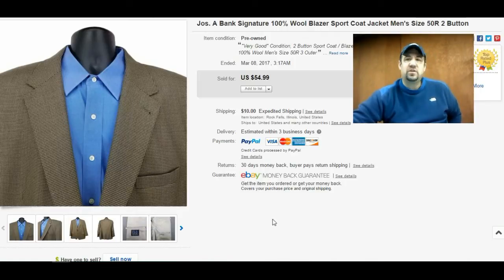I do know that there's other sellers that'll put these in the flat rate mailers, just the cardboard mailers that you put papers and stuff like that in. I don't like that for doing suits. I just think it looks tacky. And you know, you're spending this kind of money. You're a professional person. You don't want a blazer all wadded up in that. And typically those run just about $6. So for another $2, I think you're getting something that looks a lot more presentable. And it's not like you're not making any money on something like this. So I guess if you can't afford the extra $2, maybe you should be doing something else. Like I said, just my opinion.